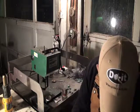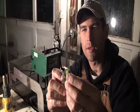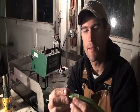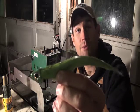Last step, rig it up with the 7-inch What's-It I made with the Do It Soft Baits mold. And that right there, it's going to catch some nice big stripers here in about 2 days. Looking forward to it.